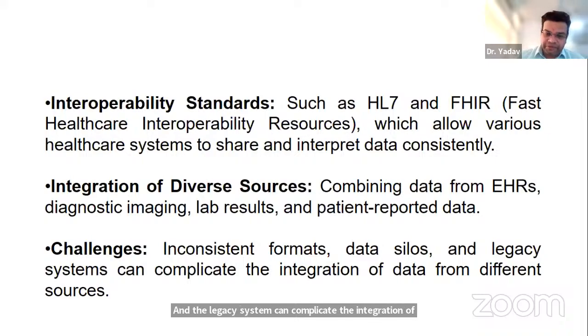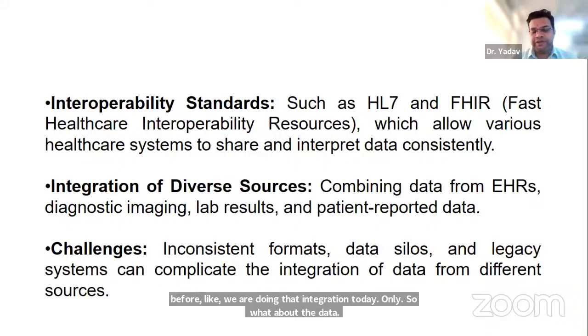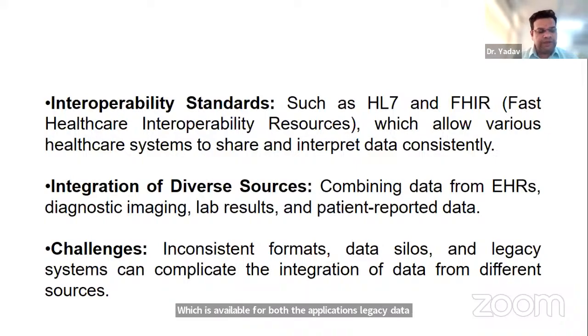Now the problem is that, suppose we want to integrate two different devices together. So what about the legacy data? Before we do the integration today, what about the data which is available for both the applications, the legacy data? Either it can go into the archive, or we will integrate it from the legacy. So it's very difficult, it's not easy to integrate two devices.